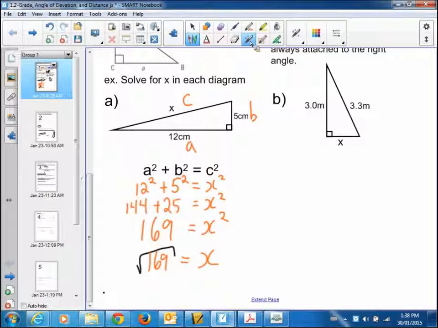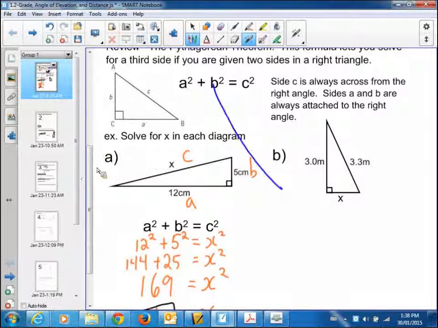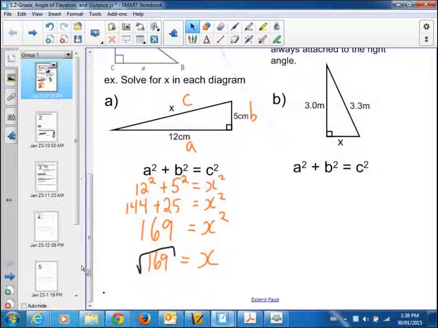The other one is different though. This is where you got to be careful. This is why labeling A, B, C is so important. Now, we're going to use the same formula down here. Look at the diagram before we started. Can you guys label where the C is? The A and the B don't matter as much. The C is always across from the little square, the right angle. So this has to be C. You can't choose it any other way. Whether or not you put A here on the other side, that doesn't matter. So I'm going to just call it A, B, C like this. If you had it the other way, A and B switch around, that's just fine.